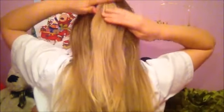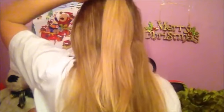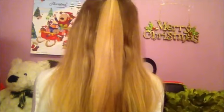Another thing that you can do with this look is you can also put it into a ponytail as well, or anything like that. It just looks really good because basically when you've got your fringe back, it keeps it out of your eyes and face, and it just keeps your hair out of your eyes. Oh my god, I'm cracking up. Keeps your hair out of your face throughout the day, so that's really good.